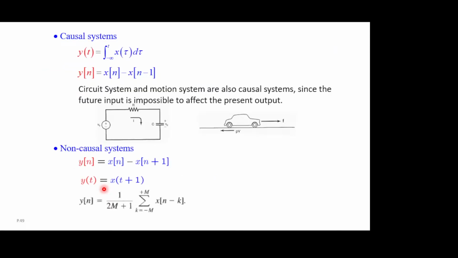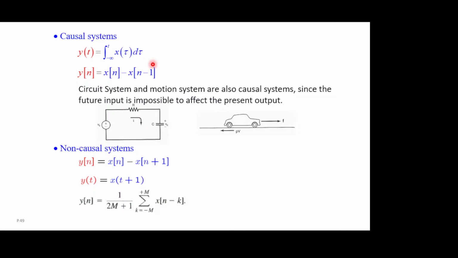As we said, this is a very physical requirement that you think you should have on your physical system. Say you have the electric circuit here, this RC circuit, then whatever voltage here only depends on the voltage in the past. It should not depend on things happening in the future. Similarly, if you drive a car, the speed of your car should only depend on how much force you put on your car in the past. It should not depend on the future. So that's the physical interpretation of being causal.